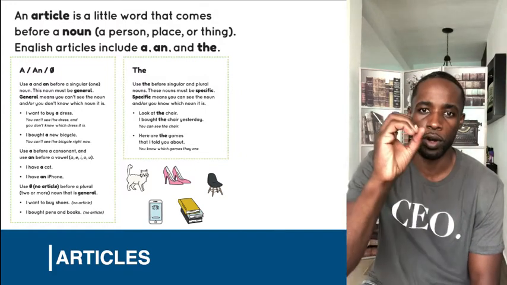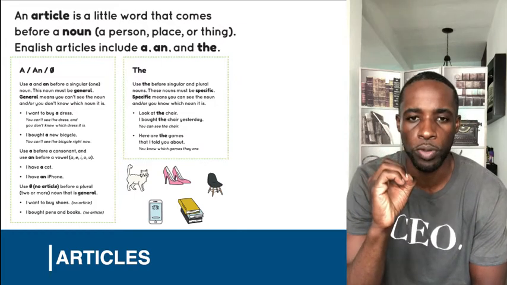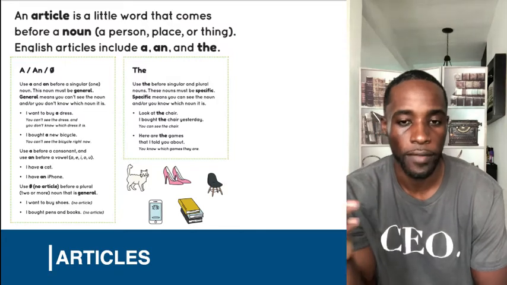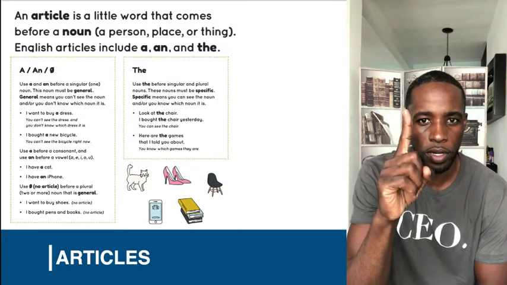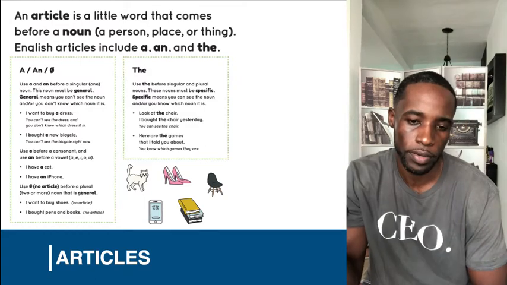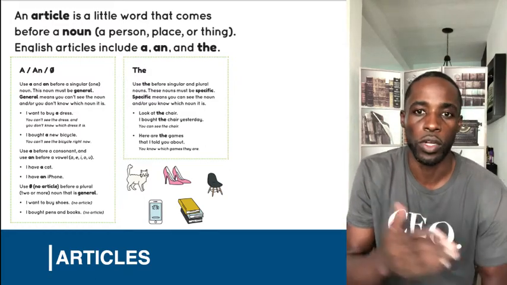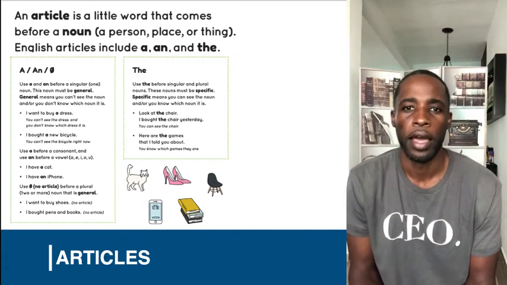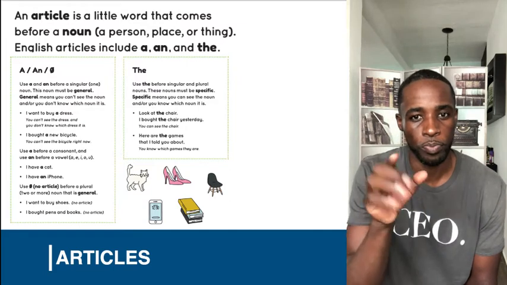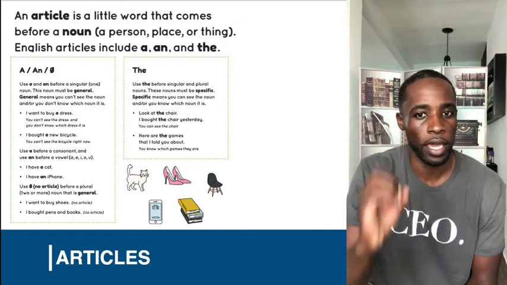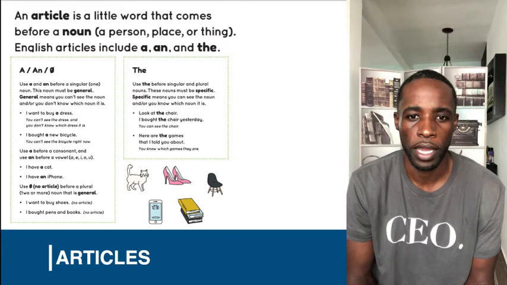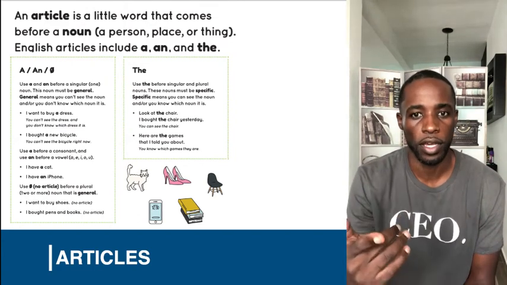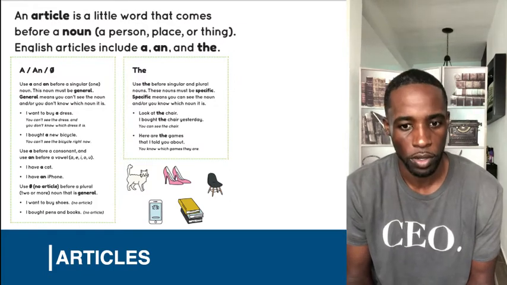And then there's the zero articles. These don't need articles, and those are plural words. For example, I'm going to buy books. And if there was no S in books, only one book, I'm going to buy a book. Okay? I want to buy shoes. I'm going to the mall to buy shoes. That's no article. Let's use a: I'm going to the mall to buy a t-shirt. And here, let's use the: I'm going to the mall.